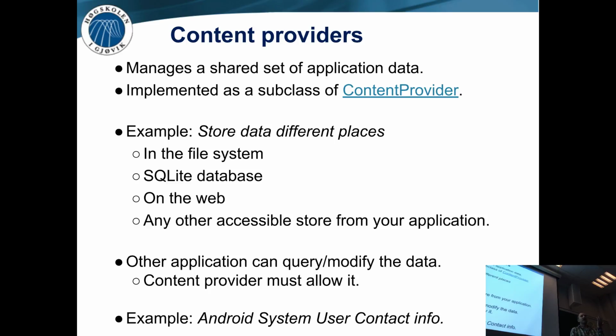okay, I would like to have this information on the server so I can see who is a friend of a friend, so I can recommend that maybe they should friend them, right? So initially it was stored on the phone in the file system, but later on you want this contact information, this friends information, to be stored on the server, and you want to use a network, right?